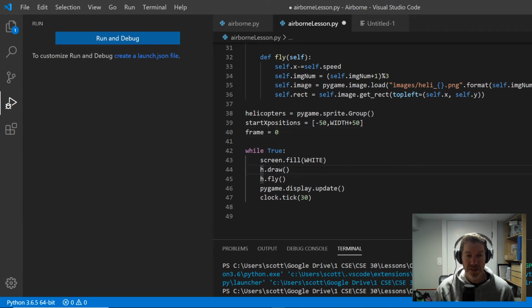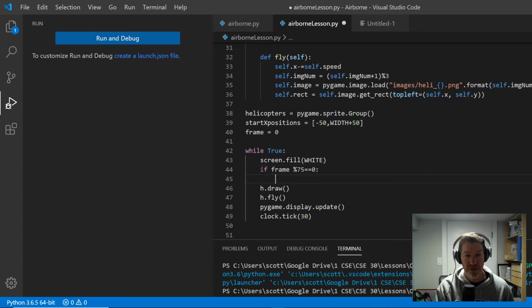So that means that I'm going to check if frame modulo, let's say 75, just over 2 seconds, is equal to 0, then helicopters dot add helicopter. And now we can add a helicopter into this sprite group, just like that.